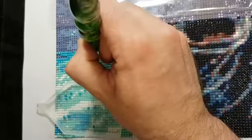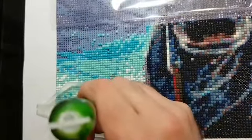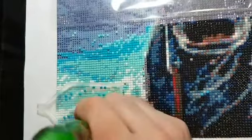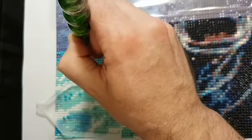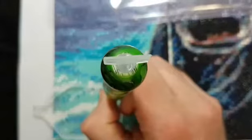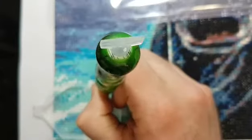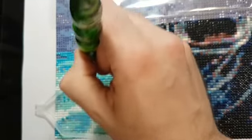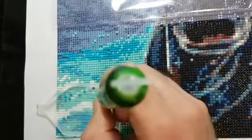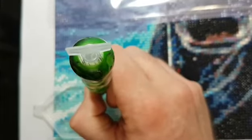Well, let's just hope you're not shot awake at 3 a.m. just dreaming of diamond painting. You've gotta get your sleep too, but oh, it's possible. Might cure insomnia. I've seen posts where somebody gets up in the middle of the night, can't sleep, and then just diamond paints for a while, then goes back to bed and they're fine.